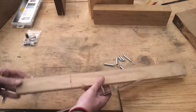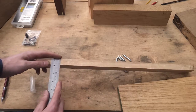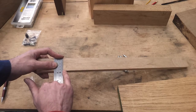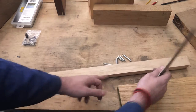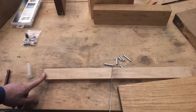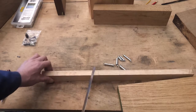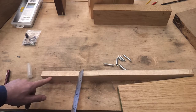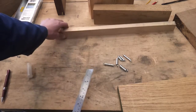But I have, rummaging through my scraps, found this. And I want to be 16mm wide on this, and this is 20, so I haven't got too much to take down. And I want to be about 36mm deep, so again here I haven't got too much to take off. And because I've got two bars which are 200mm long, this is 500 and something. So if I split this in half, clamp it up, take either side down, spin it over this way, take the top down, take the sides in, cut the corners off, having drilled the holes, I think that'll work. But I'm probably going to come back to that one a little bit later.